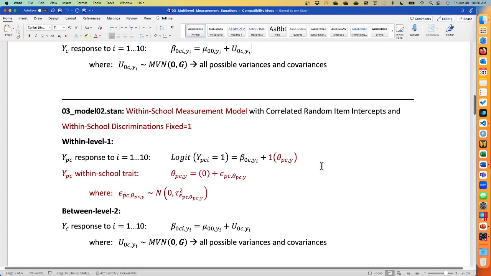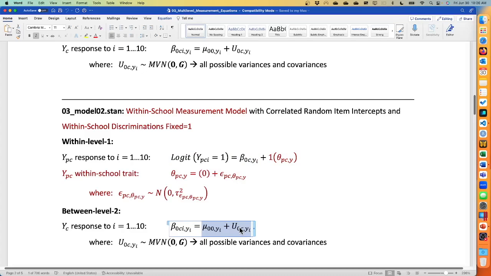So this is like a person's mathematics ability. But what we're saying in this model is there are potentially differences in people in their math ability. And because we have a random intercept for school, there are potential differences in school on how easy or hard the item happens to be.